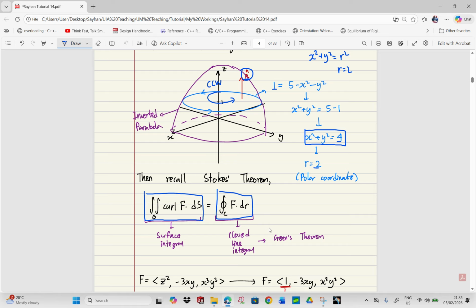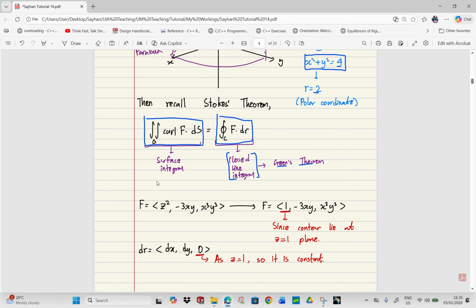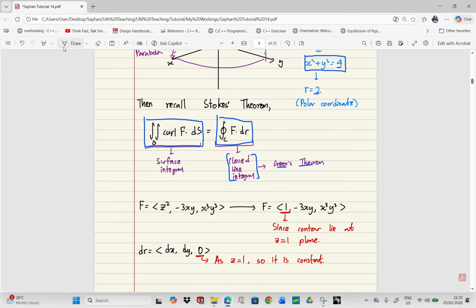And again, special case: if you want to use Green's theorem you can, but normally it's better to solve the closed line integral on its own. So for our case, I proceed with Green's theorem for this one. The force field is already given, and since z equals 1 for our case, I just substitute everything with 1 here, so it becomes 1, the rest is as it is.